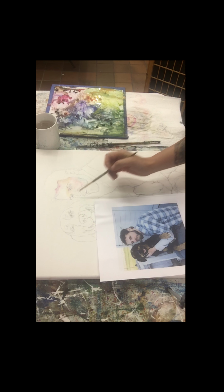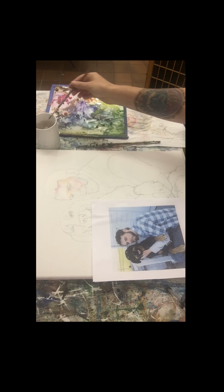next section. If you've worked a section and you're getting frustrated, just move on to somewhere else, like to another cheek, or move on to the dog or his ear or his shirt. So that is that part there. I know a lot of you had questions about hair.